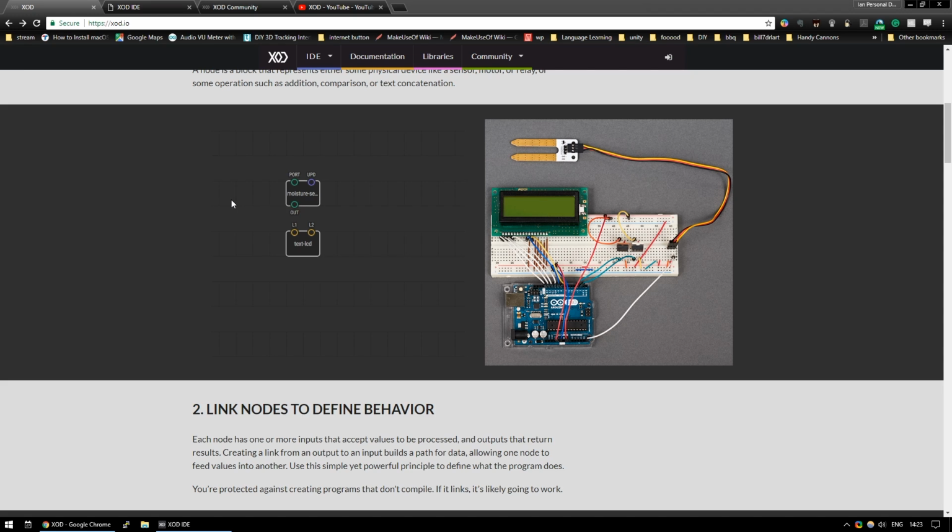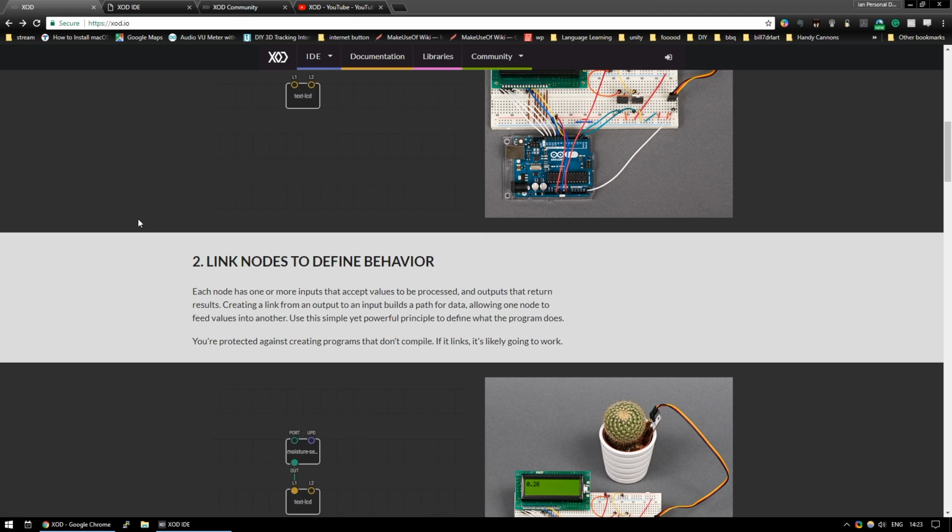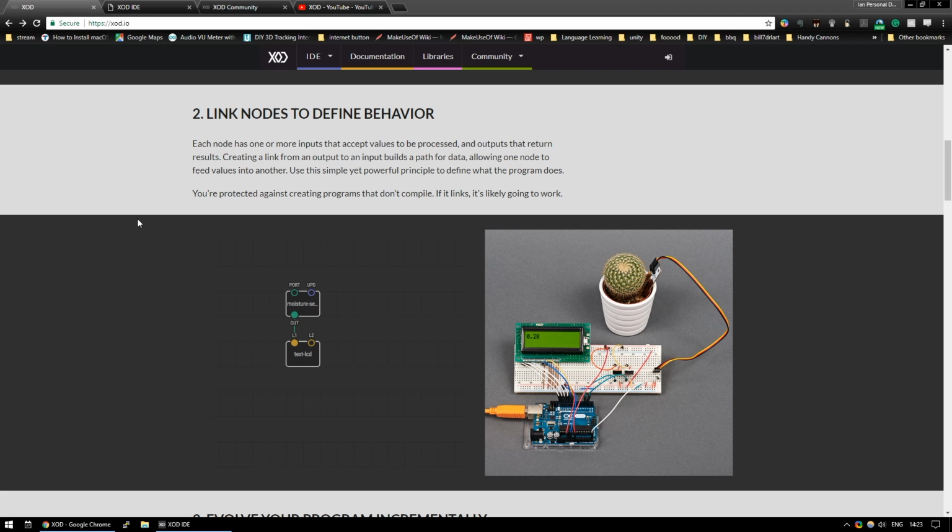Zode is in fact an open source project, which means that many people in the community are already adding their own nodes. They're helping with bug fixing. You don't actually have to know code in order to create your own node. You can do that in the IDE as well. The setup is similar in some ways to things like Scratch or ArduBlock if you've used them. Again, users of Max or Node-RED might see some familiar things.